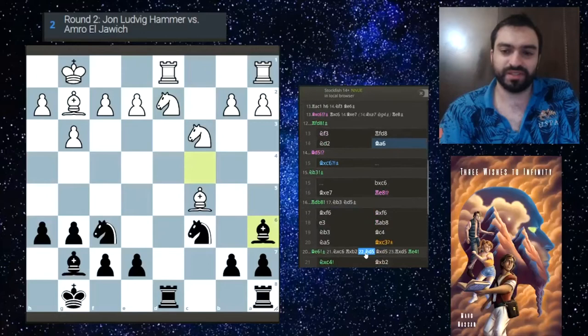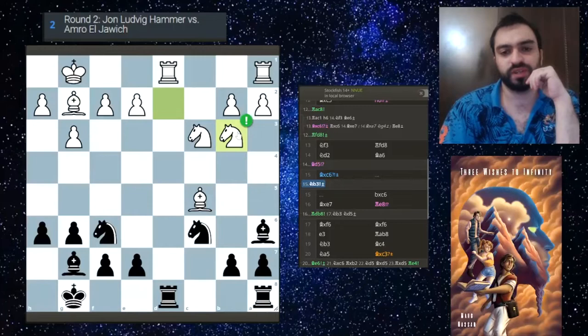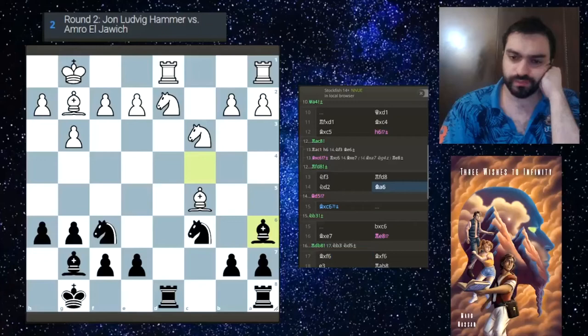So bishop a6. Knight b3 was interesting here. The idea is to apply pressure with knight a5 later on the queen side and knight c5 ideas. So that was an interesting move instead. Hammer's move is very committal. Bishop takes c6, b takes c6, and now bishop takes e7.